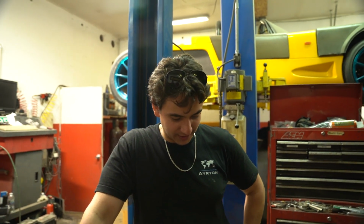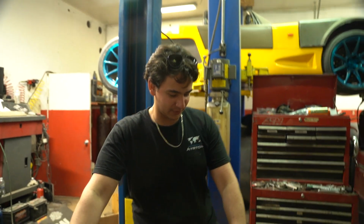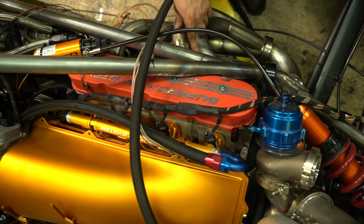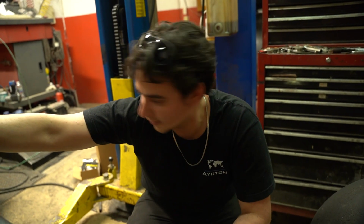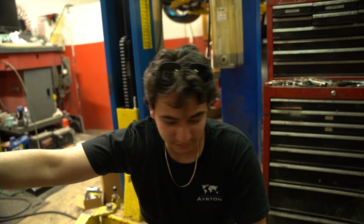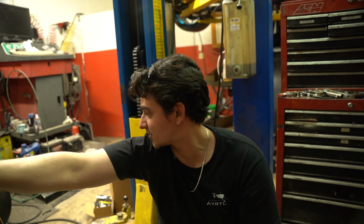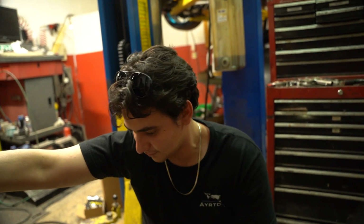Today I mounted up the headers. Oh yeah, the headers. We had those on the first time, so that was all mounted up nicely. We got gaskets in there too now, so that's going to be awesome and leak free, hopefully. Fingers crossed. I just helped Shawn nut and bolt everything and make sure everything was tight. We marked everything, made sure it was solid and good to go.